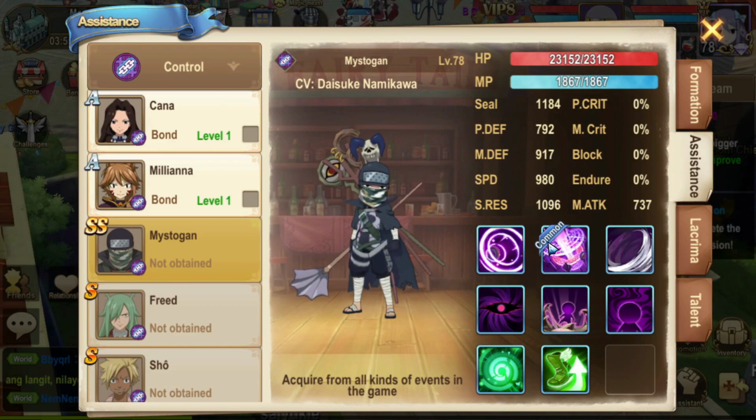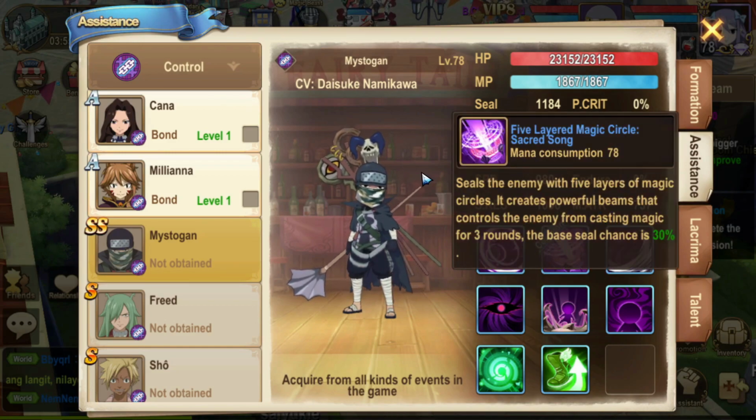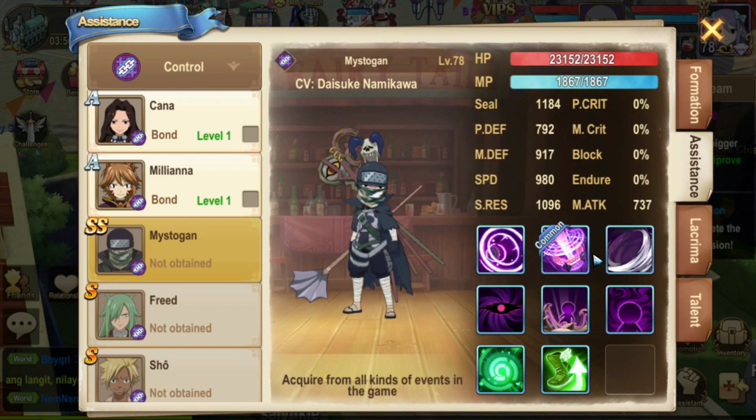In terms of skills, his common skill is this one here, and what it will do is give a chance to seal the enemy target. It has a 30% chance to seal, that's the base amount. And this seal will work for 3 turns. This is one that he'll use the most often, but we'll get back to this skill in a moment because it doesn't seem that good at the moment, but when you see in a minute with one of these passive skills, you'll see how good this really is.